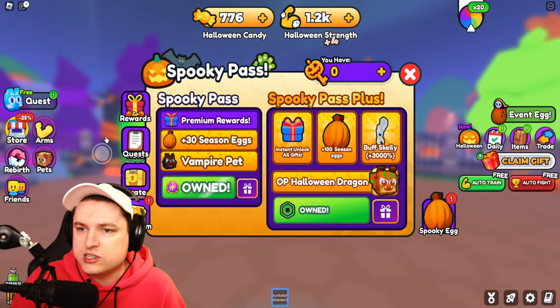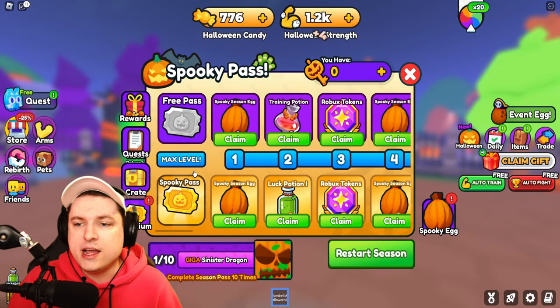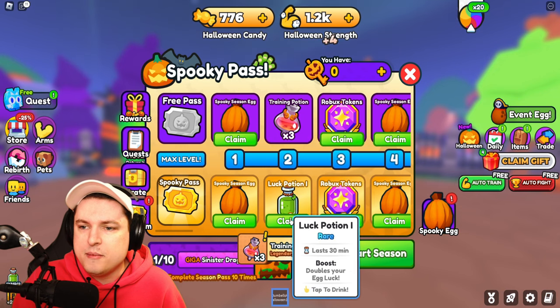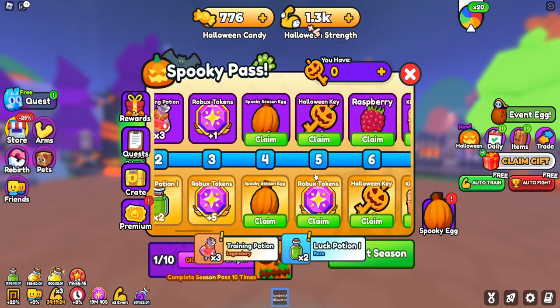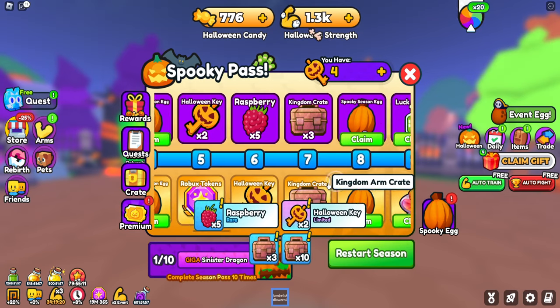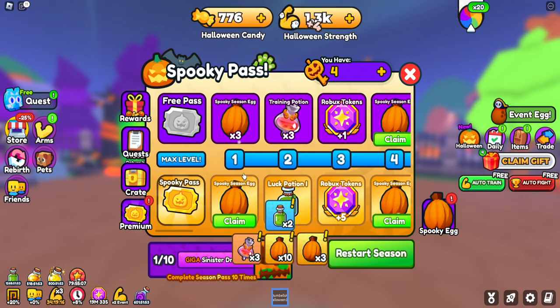And now, of course, let's go ahead and claim all the rewards. So 30 levels of rewards right there. Not bad at all. So we're just going to go ahead and claim them all, to be honest. It doesn't really matter that much. But let's just get it all. It says Halloween keys, raspberries, kingdom crates. Like, why did he put these stupid items in there that don't make sense? I don't care about it. It's fine.